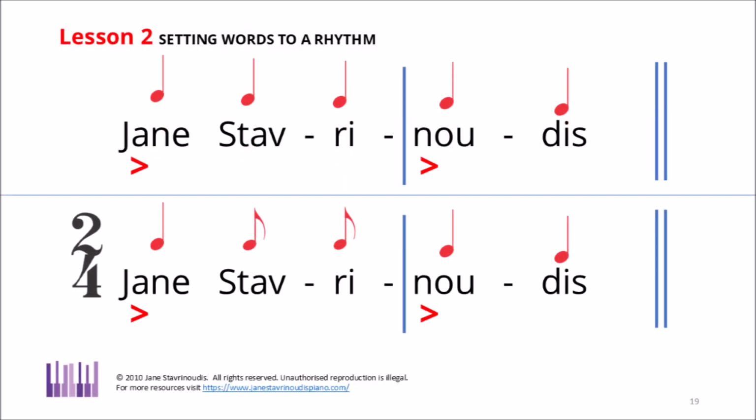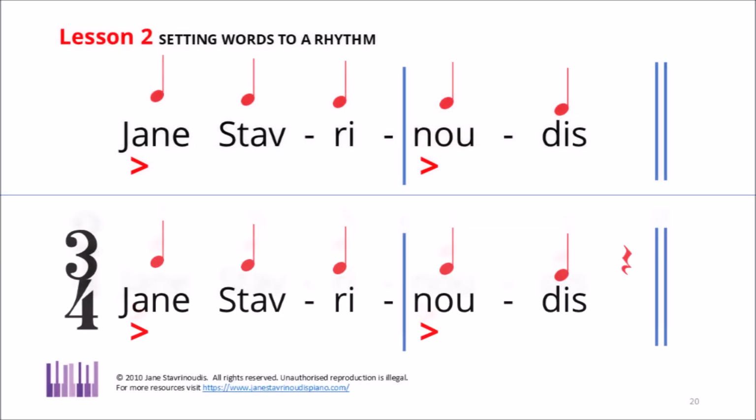By changing the third and fourth notes to quavers or eighth notes, I've created 2 beats in each bar. Note how each syllable has been assigned its own individual quaver note, not joined in pairs. By adding a crotchet or quarter note rest to the last bar, I've created 3 beats in each bar. By changing the first note to a minim or half note and adding a minim or half note rest to the last bar, I've created 4 beats in each bar. The important thing to note is that the syllable of the words stay on the strong first beat of each bar, regardless of what time signature you decide to use.